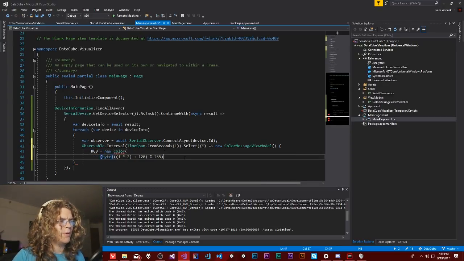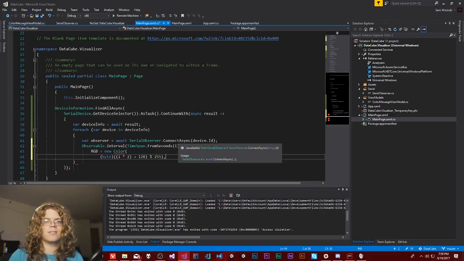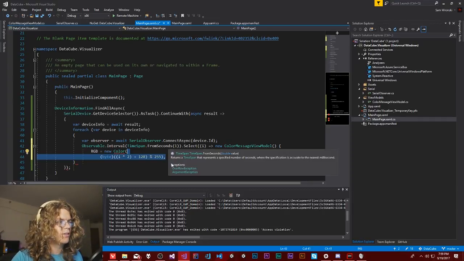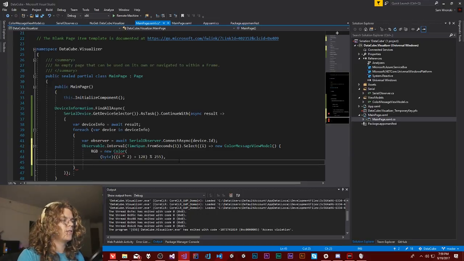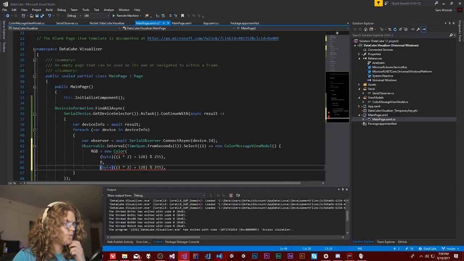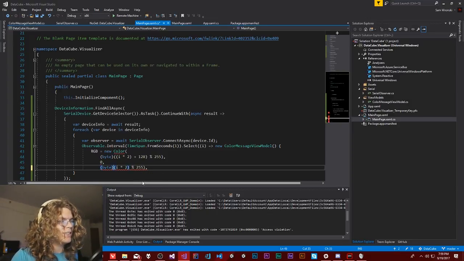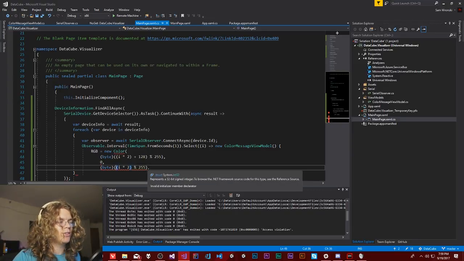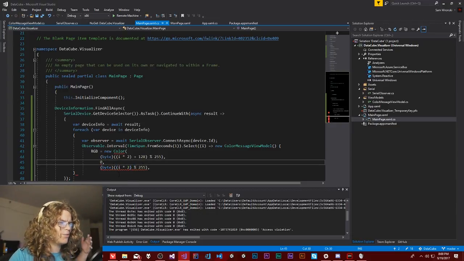We can kind of format this in a slightly nicer way. So we're taking a color message with the RGB equal to a new color where the byte is going to start. So red is going to start at half brightness. And then we're also going to add in a purple color. So to do that, red, green, and blue. So no green, but then we need blue. And so we can actually offset that by just removing this plus 128. And so the idea here, assuming I did all of this correctly, is that this is actually going to kind of start red and then kind of shift into purple, and then it will drop and then kind of go back, I guess. I guess we'll figure it out.